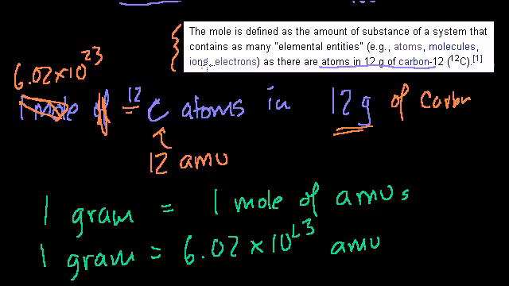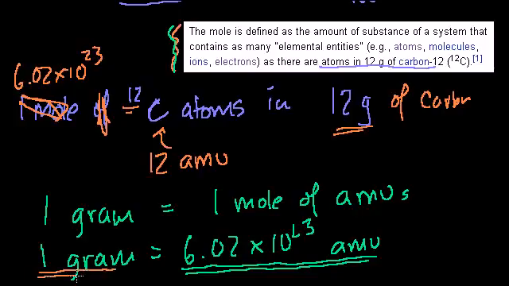And the reason why this is useful, and it's kind of addressed in this Wikipedia definition, is it helps us translate between the atomic world, where we deal with atomic mass units, and our everyday world, where we deal in grams. And just so you know, a gram is still a pretty small amount of mass. It's 1/1000th of a kilogram. A kilogram's about 2 pounds, so this is about 1/500th of a pound. So this is not much. So in 12 grams of carbon, you have a ton of atoms. You have 6.02 times 10 to the 23.